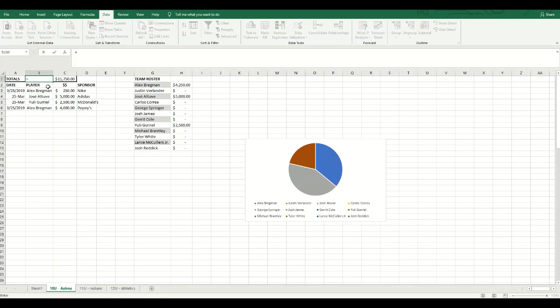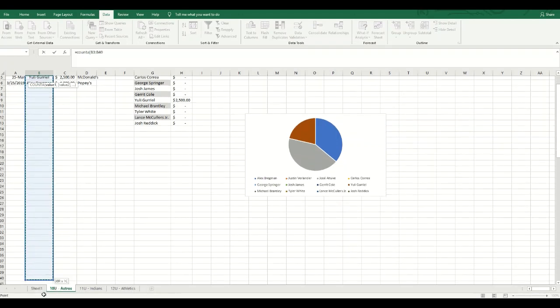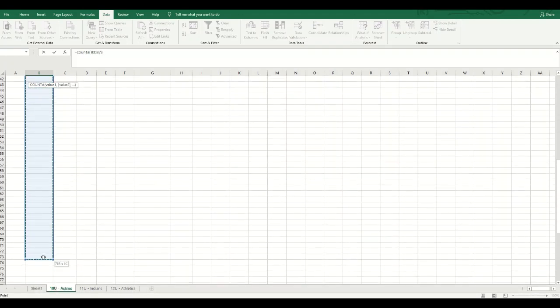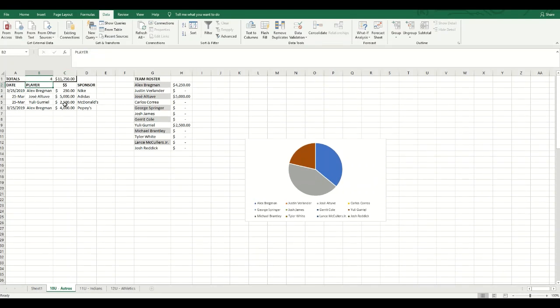I do equals COUNTA, and then open parentheses. Now it's asking for the cells that I want to range. I can either highlight and select them like this, or I can change this to say the B100 cell, and then I need to close parentheses, enter.